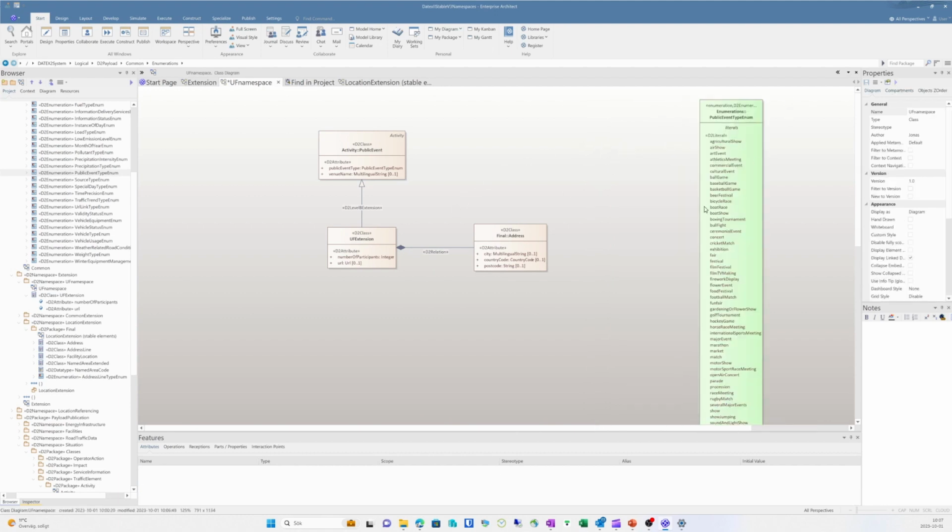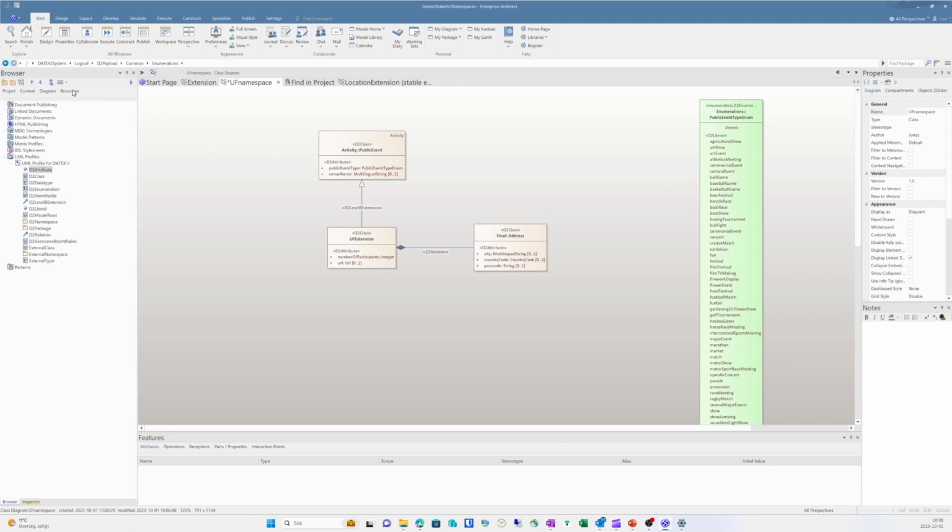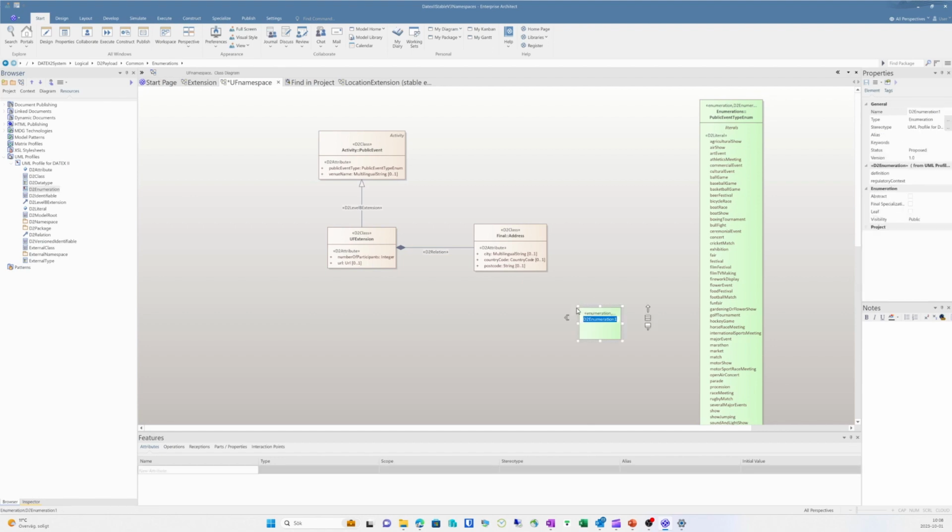And then we'd like to extend this because we don't have DATEX2 user forum inside. So I take D2 enumeration, drag that to the diagram, call this public event UF extension enum, something like that.